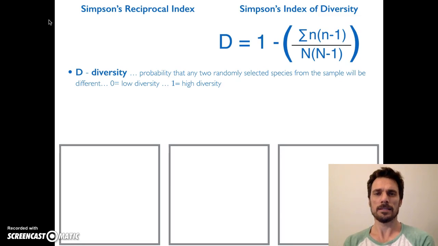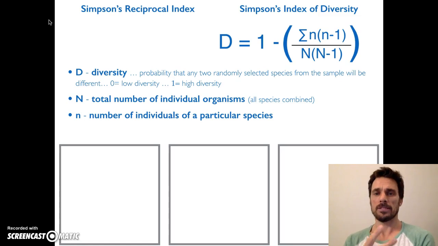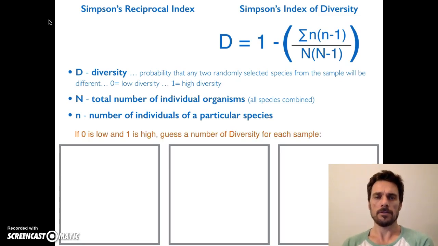So D is diversity, and let's quickly make sense of these variables. N talks about the total number of everything that you will find in that area—those snakes, the spiders, those red ants that I mentioned earlier. You count everything, that's your big N. Little n, lowercase n, will refer to the number of each individual species—so how many red ants, that's one number you'll keep; how many black ants, that's another little n you'll keep.